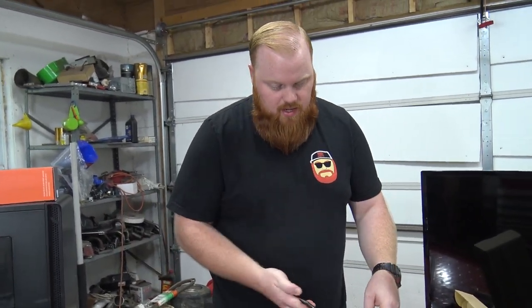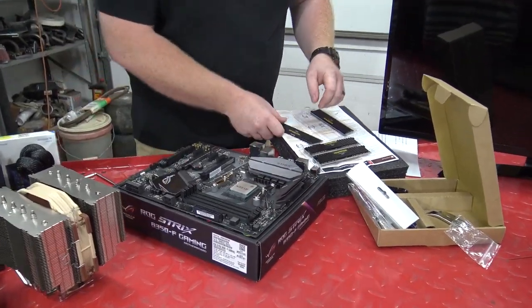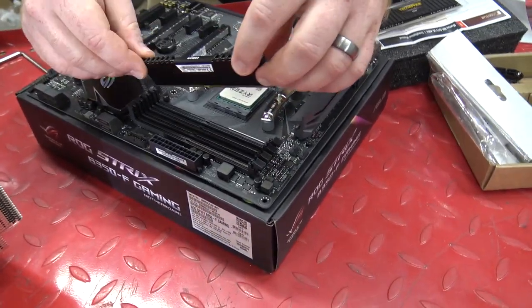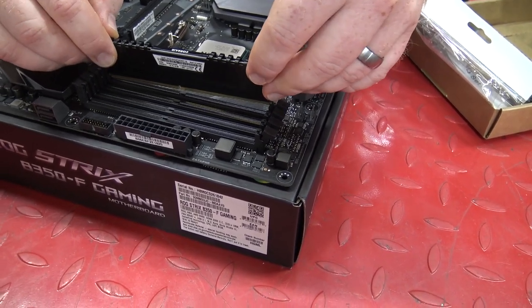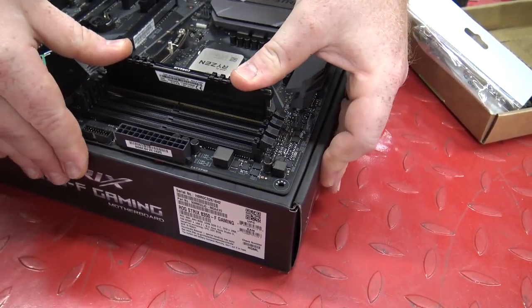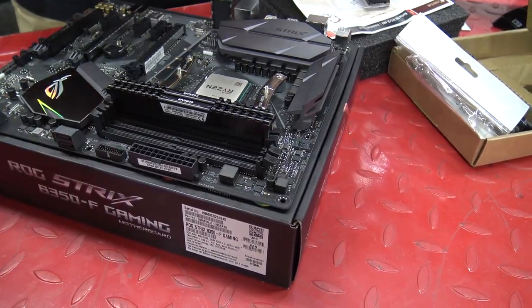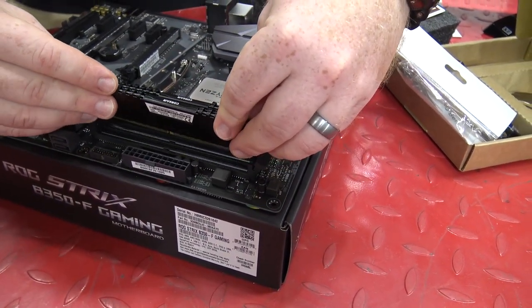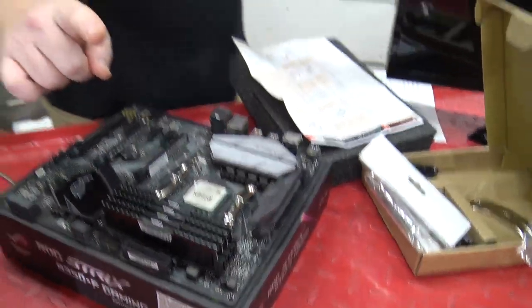Okay, now we got our DDR4 Vengeance RAM. So how we're gonna install this is you slide in one side. Come on, baby. And you push down firmly. You'll hear both sides click. This is always the most satisfying part, sliding in the RAM. Now we have all four slots populated with DDR4 2400 megahertz sticks that are 8 gigs. So that's 32 gigs of Corsair Vengeance RAM, should be super fast.